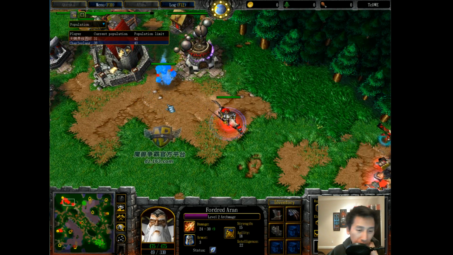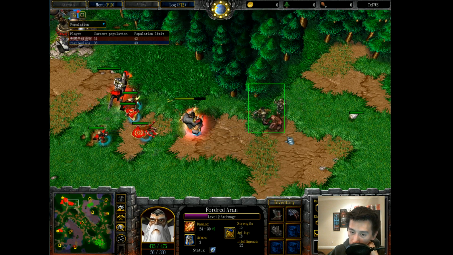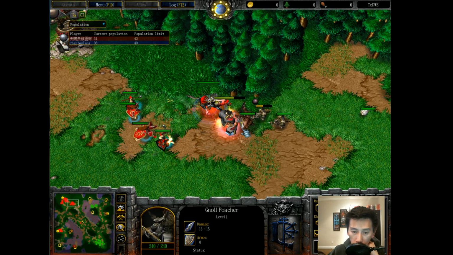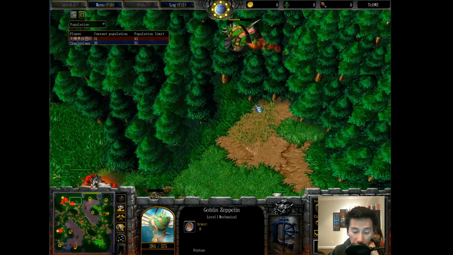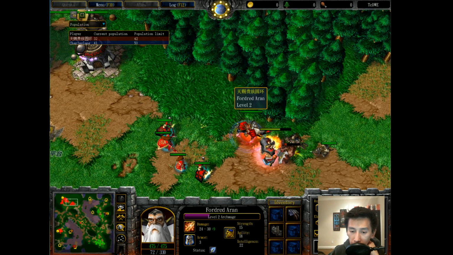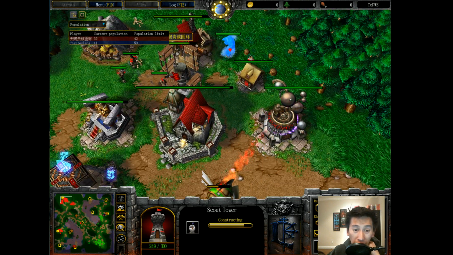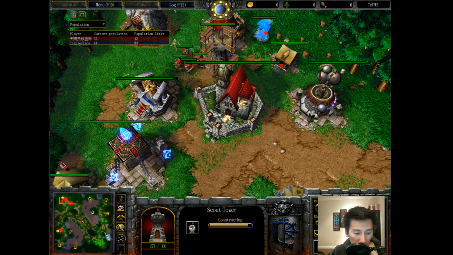No, you're not. Archmage coming back across here. Beastmaster going to be looking to join in on this fight. Null Brute and Null Poacher are going to be joining in as well. Goblin Zeppelin feigning another drop here, but I do not believe Th000 either saw it or is going to buy it at all. As you see, the Scout Tower is going to be nearing completion.